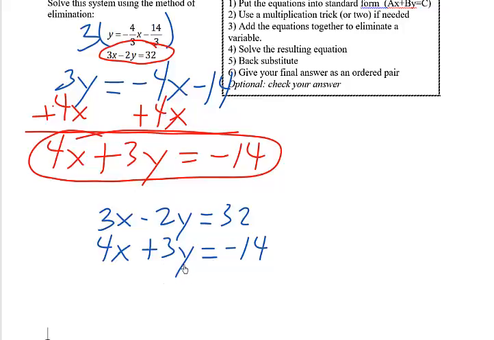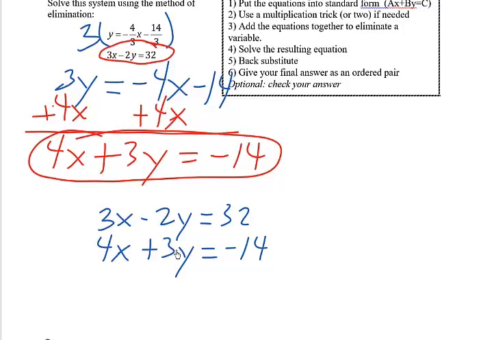In this problem, the y's look kind of appealing to me because one of them already has a minus and one of them already has a plus. In other words, boy, I wish this said negative 2 and positive 2. Or I wish this said negative 3 and positive 3, because then if I added the two equations together, the y terms will disappear. Well, I can't change a 2 easily into a 3 or a 3 into a 2, but what I can do is change each of those two numbers into a 6. Where am I getting 6? Well, 6 is the smallest number that both 2 and 3 go into evenly.